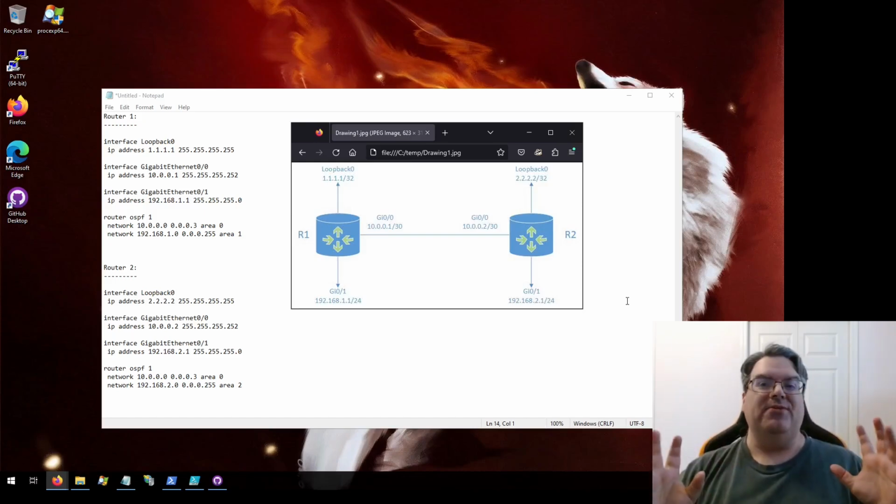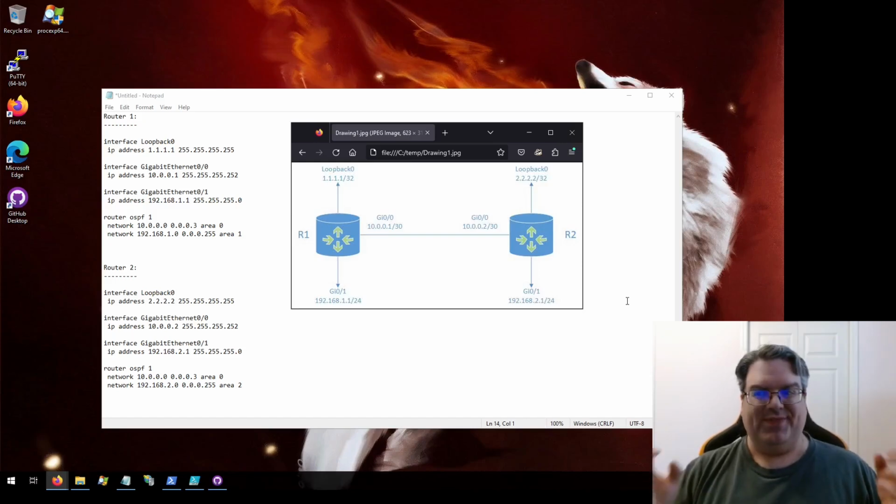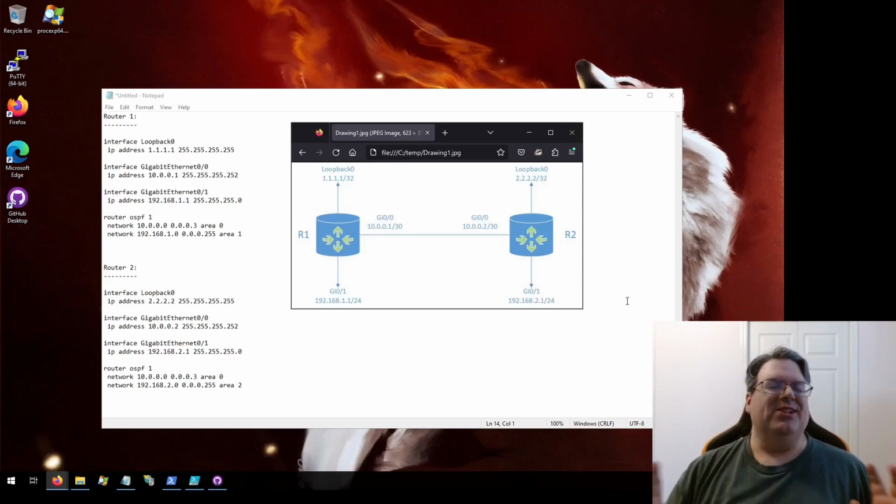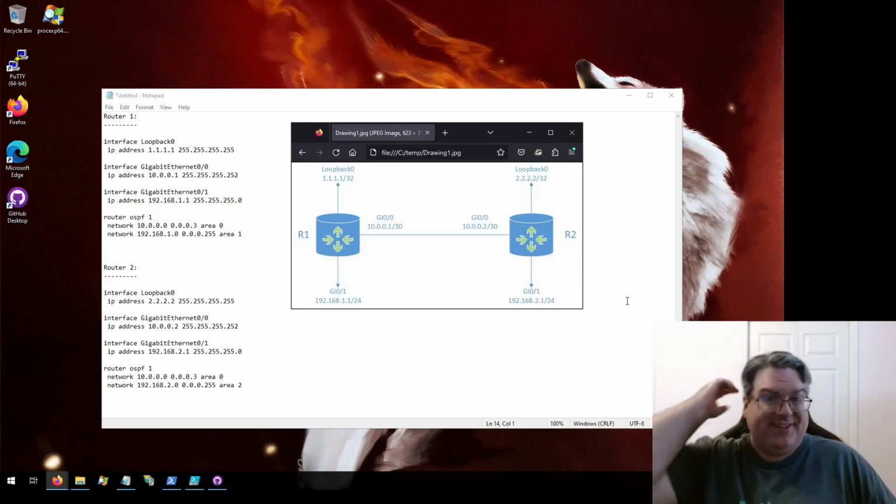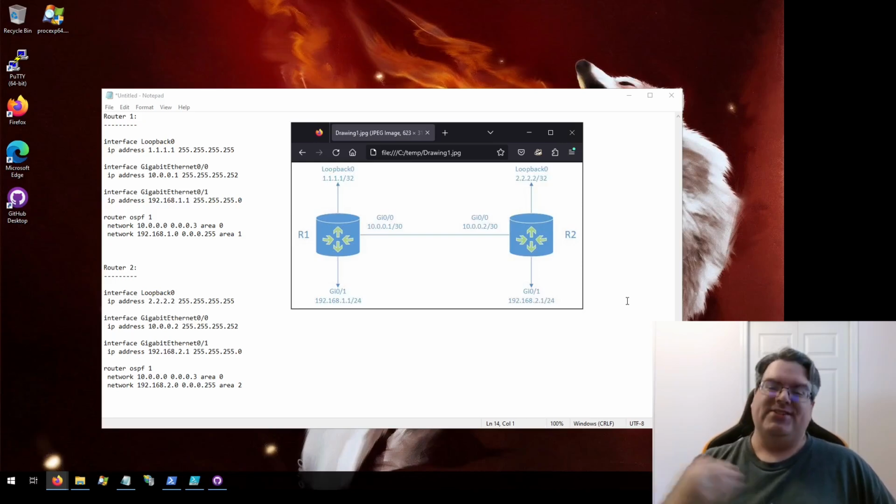Now, I am giving you what is necessary. What you should do is make sure that every router in OSPF, no matter what area it is, has a unique router ID. It'll save you a lot of headache. It'll save you a lot of pain. Just make sure everybody has a unique router ID and be done with it. Preferably configured as a loopback interface so that you can actually use that as an identifier and a way of reaching the router if you need to. It'll make it a lot easier for you.